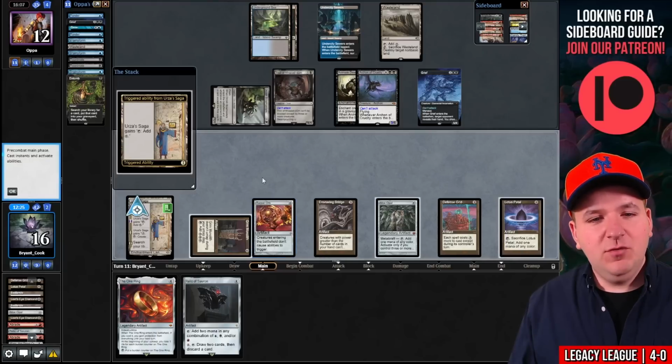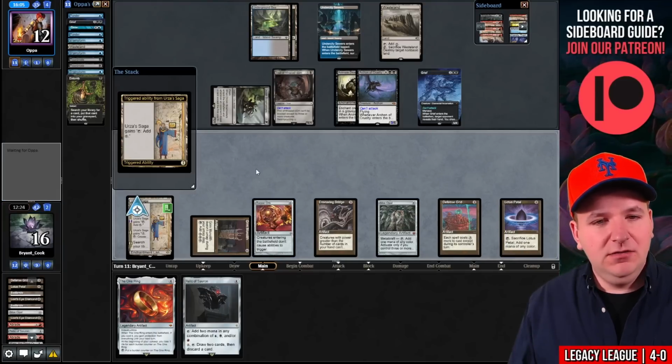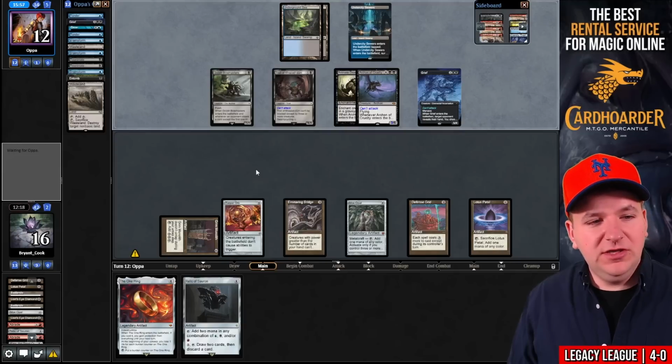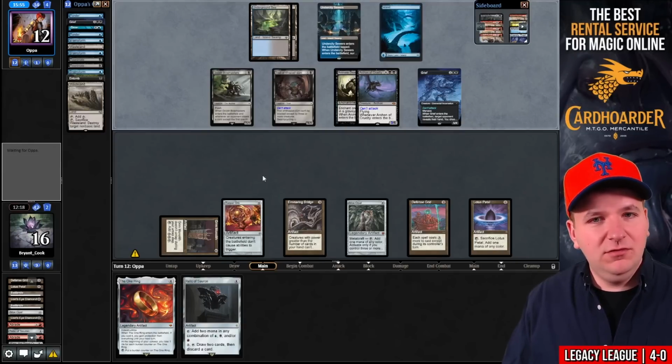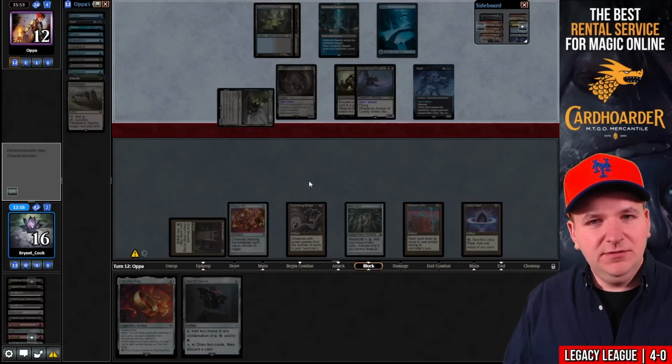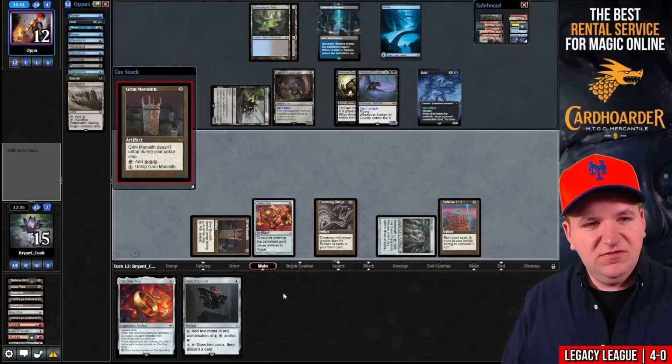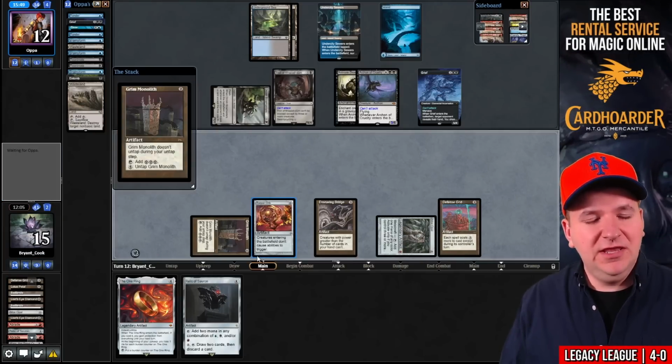I mean, this is just going to eat a Wasteland. I think that's fine. Yep. Pass the turn. Also, if I could draw a key at some point, that would be delightful. We'll take 1 down to 15. Another Monolith. I'll play it. Seems like a pretty good card for them to Daze.